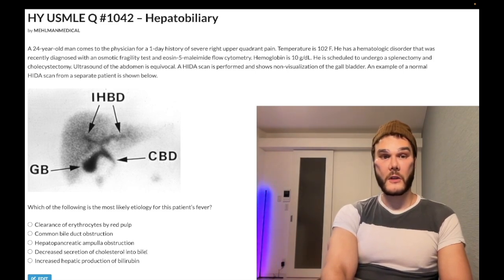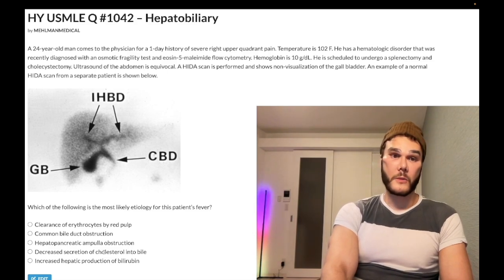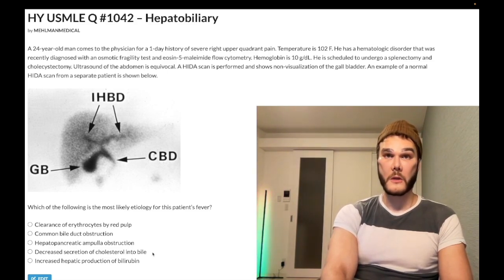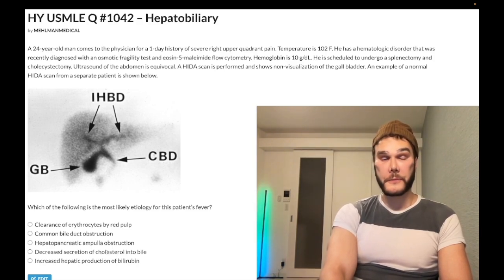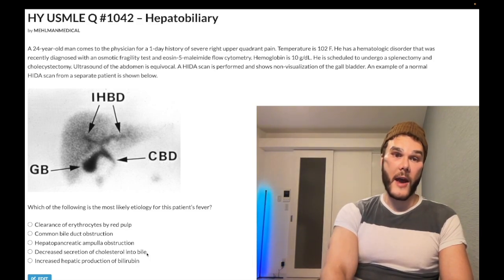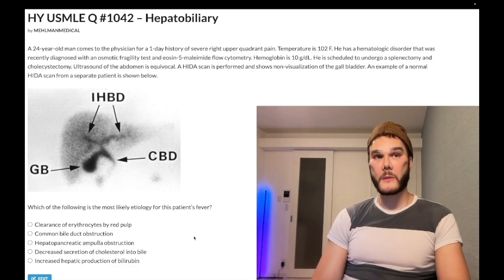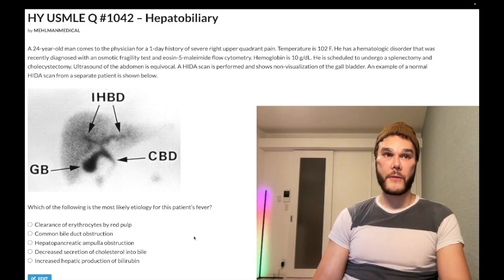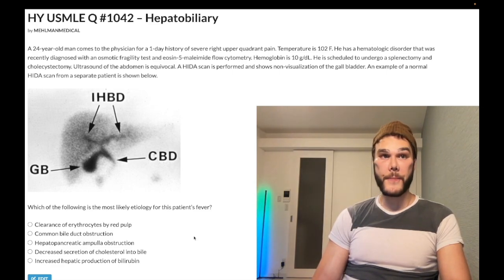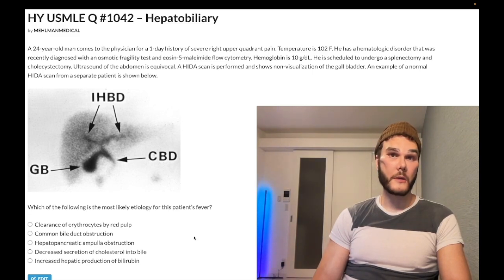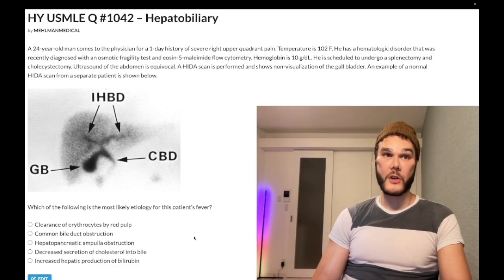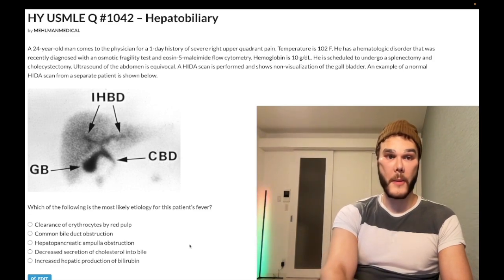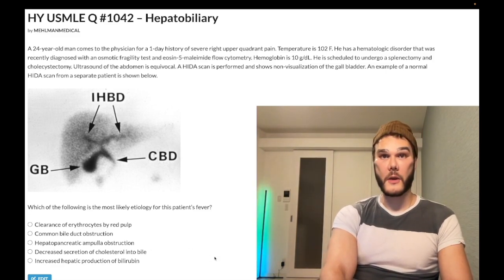Choice D, decreased secretion of cholesterol in the bile, wrong answer. So this would mean we have a lesser propensity for stones, so it's probably the worst answer here. But the reason I wrote it is because this exact answer is actually correct if they're asking for the mechanism of action of ursodeoxycholic acid, ursodiol. Okay, so that's a drug that can be used for mitigation of stones in some patients, i.e. those who can't undergo surgery, or it can be used in conditions such as primary biliary cirrhosis, woman 20s to 50s, high cholesterol, high direct bilirubin, ALP, and she's got generalized pruritus and history of autoimmune disease in her or a family member. Choice D, wrong answer.